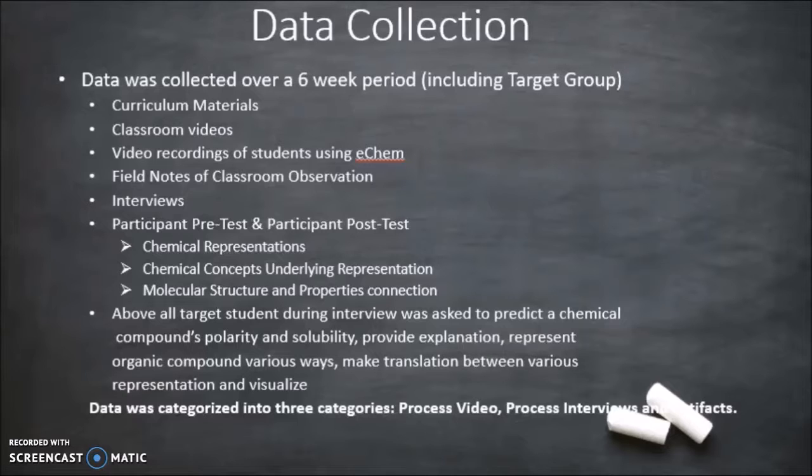Above all, the target students were also given similar things. They were also given an interview where they were asked to predict a chemical compound's polarity and solubility, provide explanation, represent organic compounds various ways, make translation between various representations, and visualize. Data was categorized into 3 categories: process video, process interviews, and artifacts.